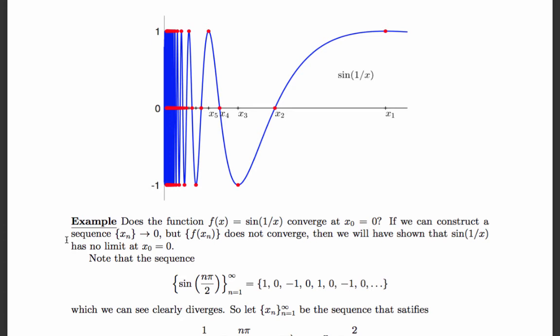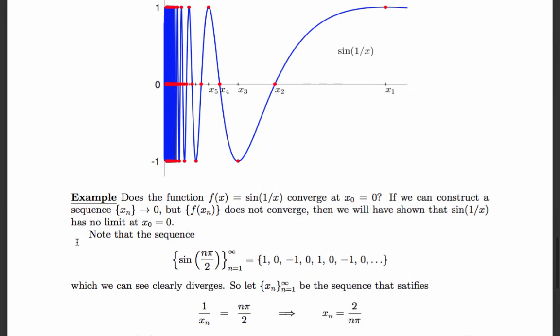Remember that sine is the y-coordinate of the unit circle, right, parameterized by angle. So if we're counting by half of pi's, we're basically hitting the positive x coordinate, the positive y, negative x, bottom y of the circle. Of course, we can see that since the sequence is 1, 0, negative 1, 0, 1, and it repeats in that pattern, it will not converge. It'll never settle or get arbitrarily close to any one number.